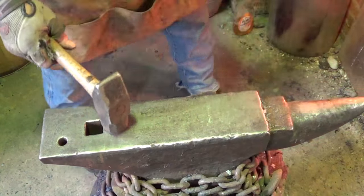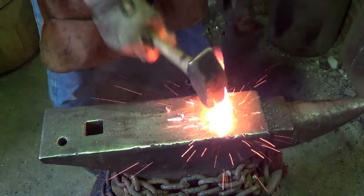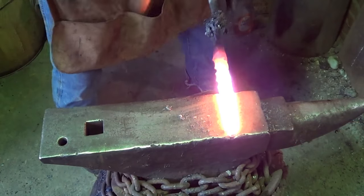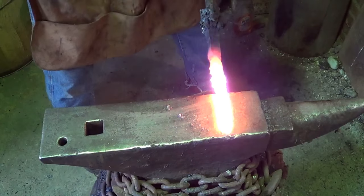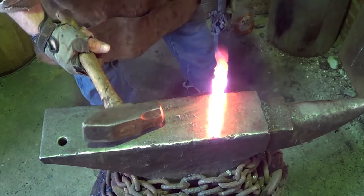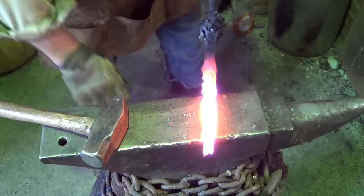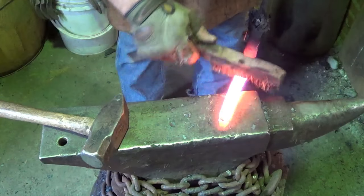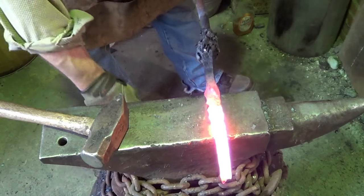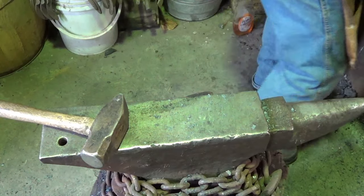Alrighty. Alright, I'll bring this in a little bit more. Not exactly happy with what's going on there. I think that twist might have been a mistake. Let's go ahead and weld this up here, and then we'll fold it and see what the hell we got. I'm starting not to like the way it looks.